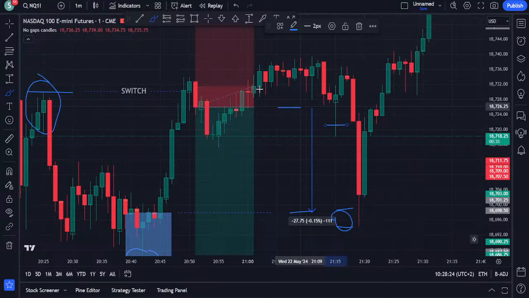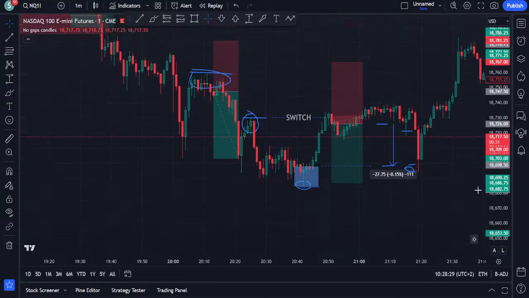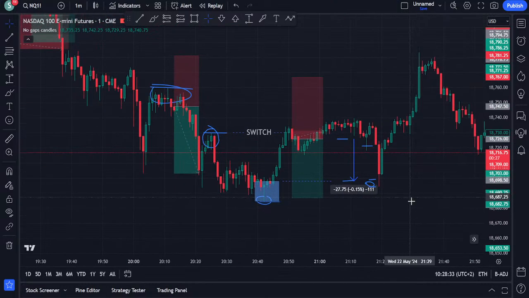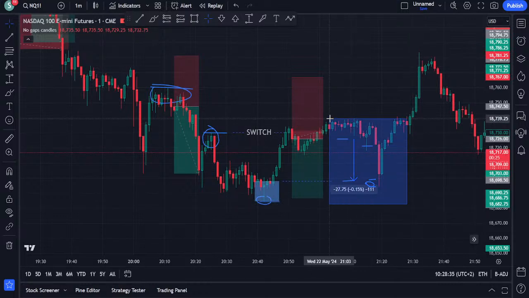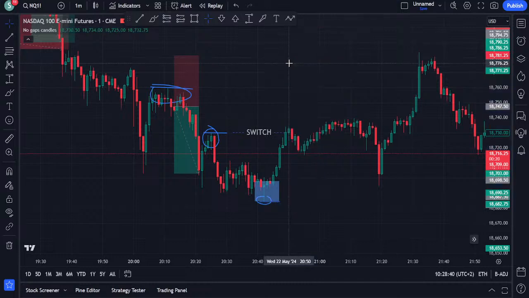So that's why I do the dynamic trail. I leave the machine to do it, or like I said, if I manually elect to get out of the position, right? That's how I do that. But all in all, it's not supposed to be there, right? Now we have this low.